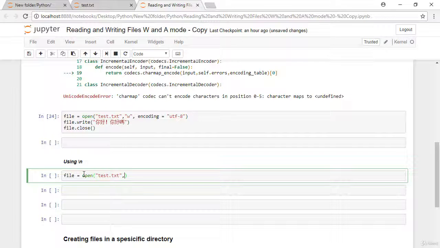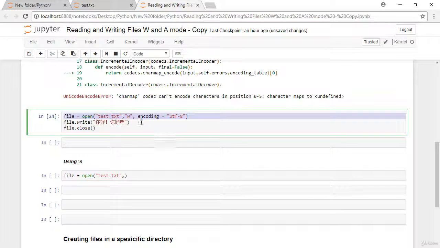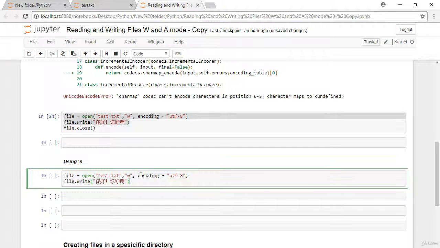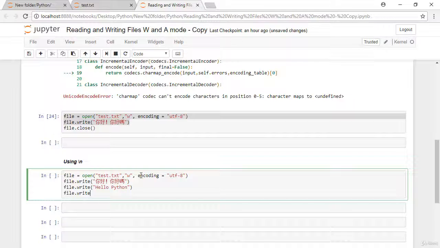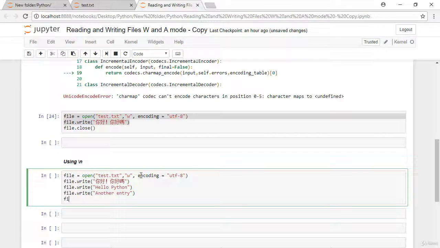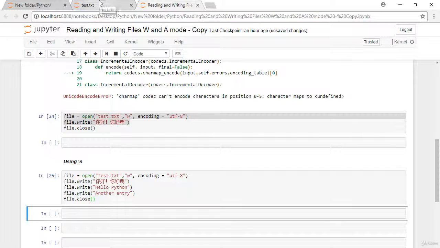After that, let's copy this, and I will add another line, file.write, let's say hello Python. Then file.write, let's say another entry, and after that file.close.